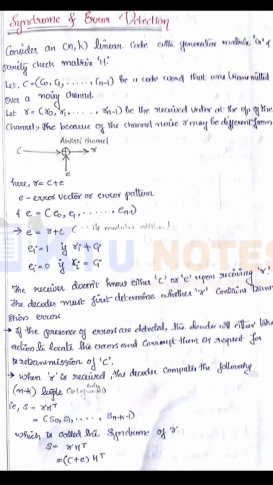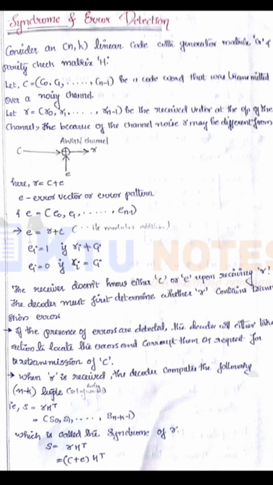In the previous class, we already studied what a linear block code is and how we find a code word from a linear block code, that is, the encoding of a linear block code. This all happens on the transmitter side, before transmitting through the channel. The message goes through the channel encoder, the encoding is done there, and at the output of the encoder we get the code word.